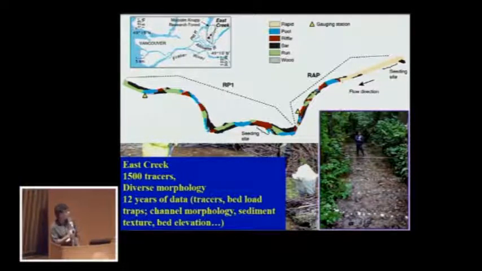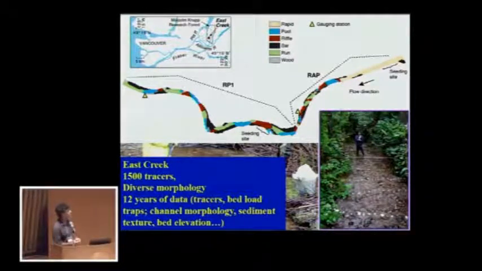The stream that you see in front of you is in British Columbia. It's a diverse channel morphology. It starts in the upper part with a rapid, which is Plamped in Montgomery, Buffington terminology, into a riffle pool. This continues downstream into another riffle pool and then another step pool before it enters a larger river system. The unique thing is that we know the input of sediment into the system, we have traps and so on. We know the sediment that leaves the system because we also have traps, and we have traps at the end of each channel morphology.